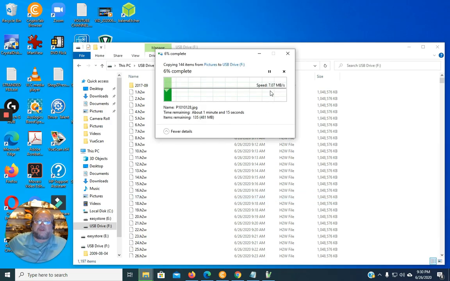Now, the speed of the transfer is not horrible going from a flash drive to my regular C drive. It's bad, but it's not horrible. Let's give it some time. We want to give these flash drives the benefit of the doubt.